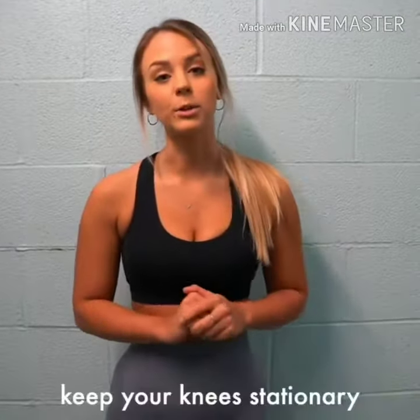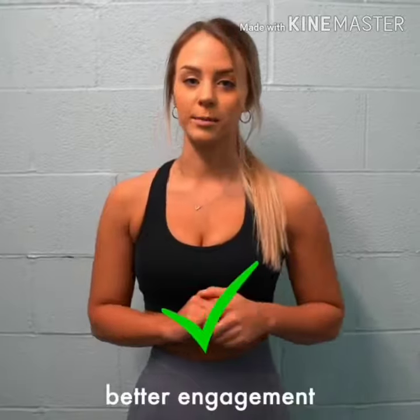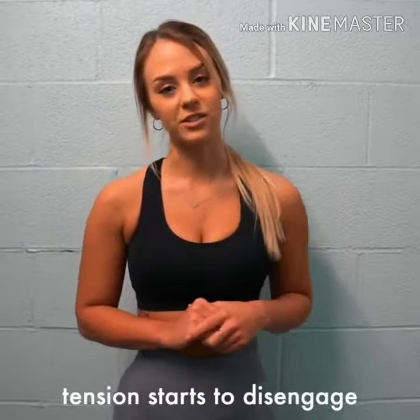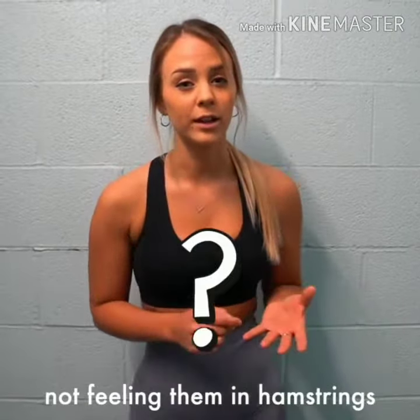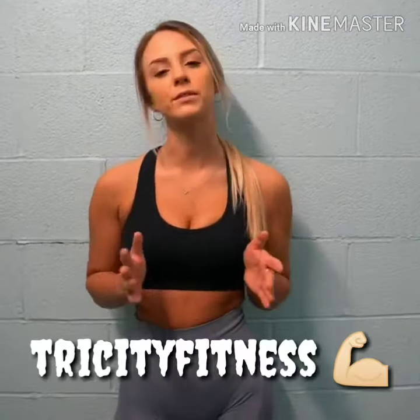Hamstring engagement. A super important thing to remember when you're doing most hamstring exercises is that you want to keep your knees stationary. For example, with straight leg deadlifts or hamstring curls, keeping your knees stationary will allow better engagement for your hamstrings. When you start moving your knees around, your hamstring tension starts to disengage, which is not what you want. So if you're doing hamstring exercises and you might not be feeling them in your hamstrings, or you might feel some knee pain, I would reevaluate your form, more specifically your knee placement.